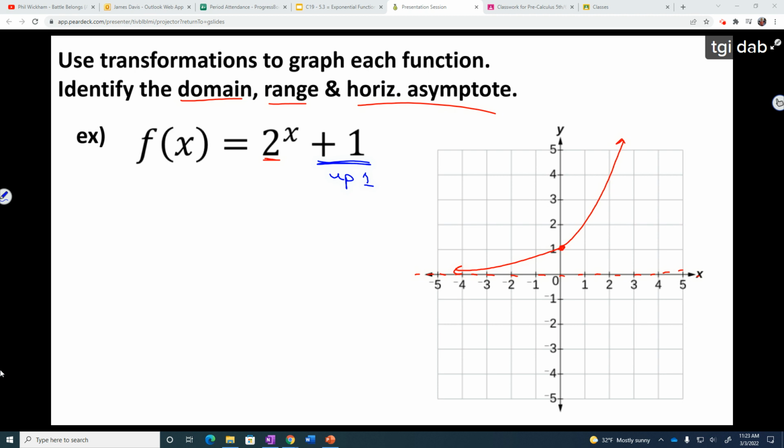So there's 2 things we're gonna move. We're gonna move this 1 point always, move it up 1, and then we're also gonna move the asymptote if we're moving up and down. So the asymptote gets moved up 1, like that, and that's it. So we're just gonna draw the same shape. It's just everything shifted up 1.